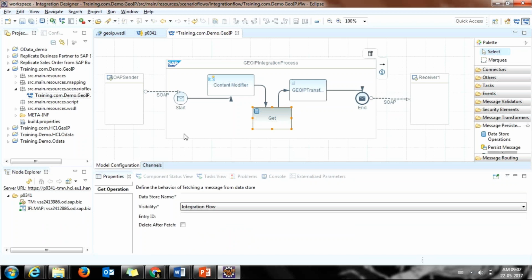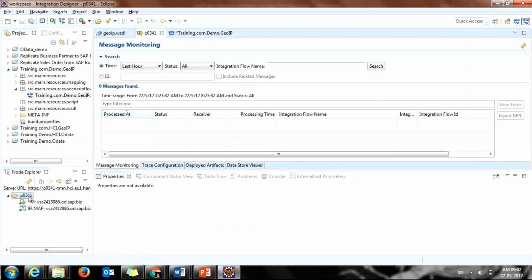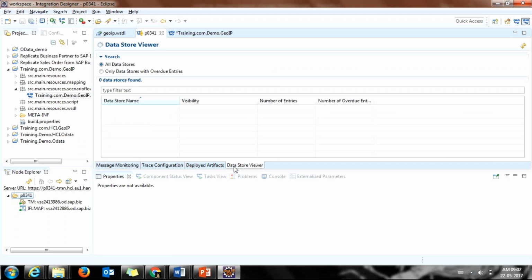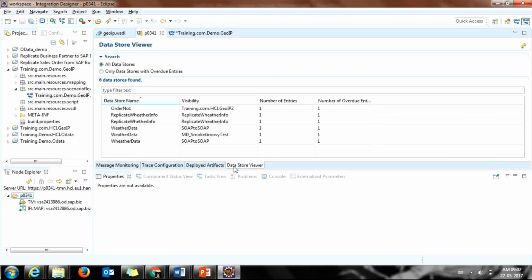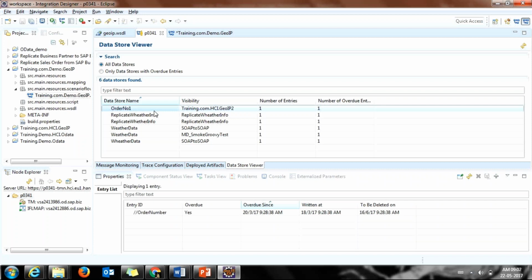Okay, and if I have to do the monitoring, then I can go to this tenant, my root node, and here there is one option called data store viewer. So in data store viewer, I can view all the variables which I have saved on my tenant, and these are visible.